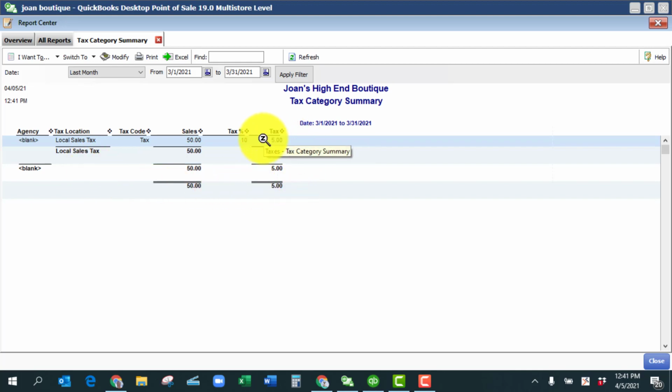The sales tax liability will always be correct, meaning that the amount of tax that is collected is transmitted over to QuickBooks Financial. So when I go in to pay sales tax through the pay sales tax functionality in QuickBooks Desktop Financial, the amount will be correct, and I use the report here to fill out whatever tax agency reports that I am required to fill out in order to remit my sales tax. That's it. It is just that easy to determine the amount of sales tax that you need to pay and to report on it properly.